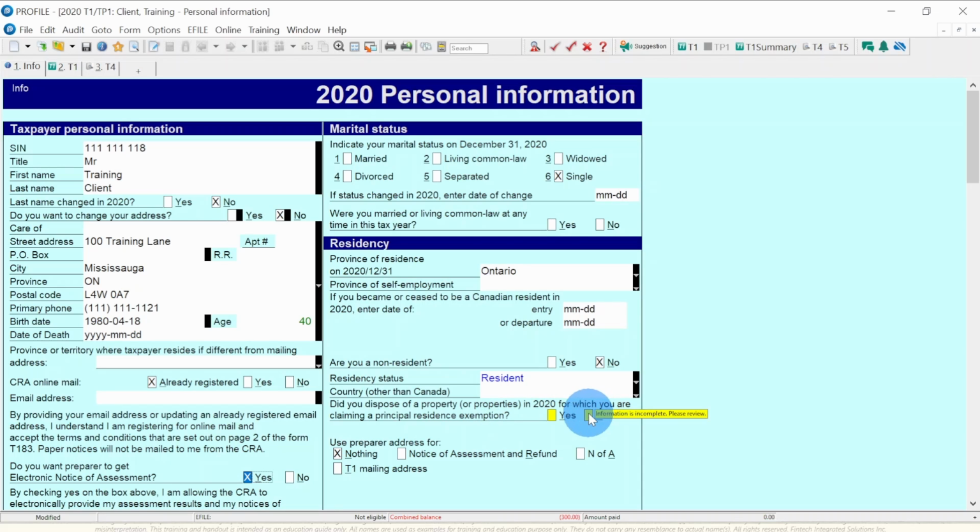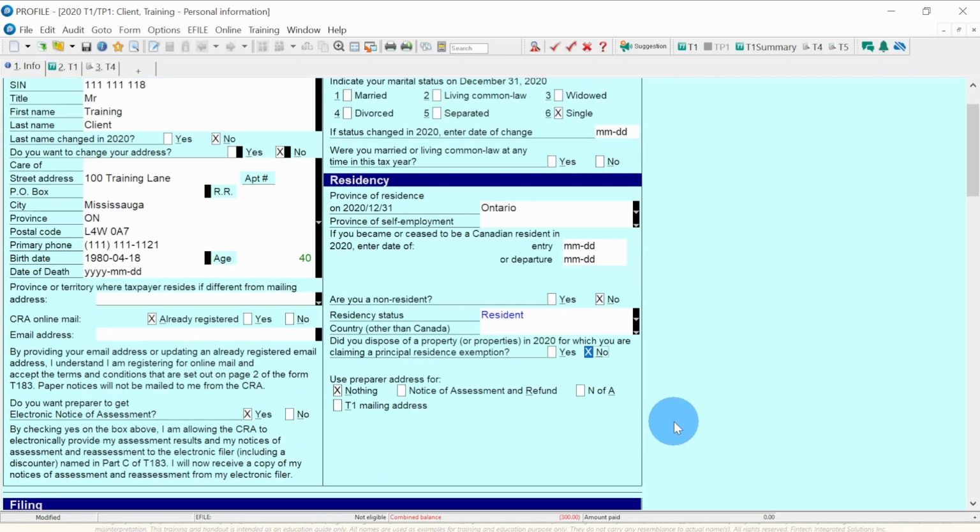For this example, I'm just going to say no, but of course, when we teach the income tax T1, we have a dedicated course on that. We cover in more detail what the principal residence exemption is, and if there are any amounts on that, how will it show in connection with your Schedule 3 and all this stuff. So for now, let's say this individual taxpayer did not dispose of any of the properties.